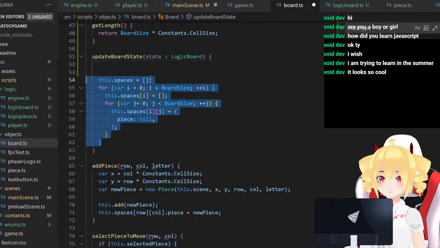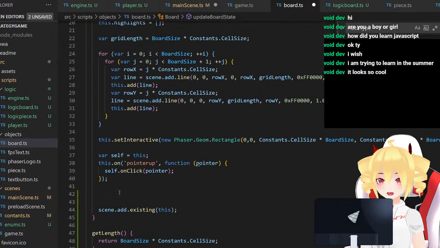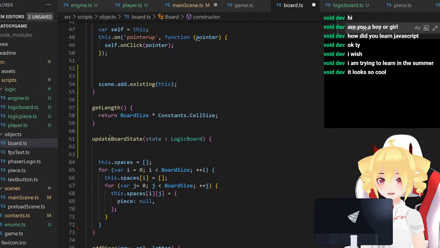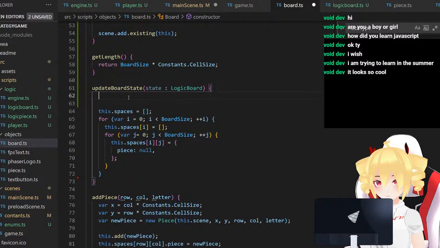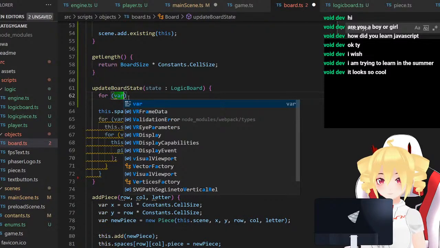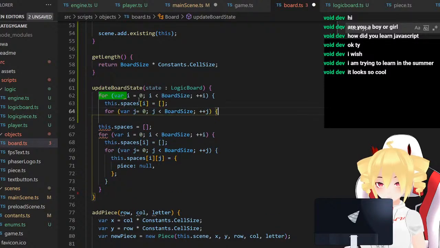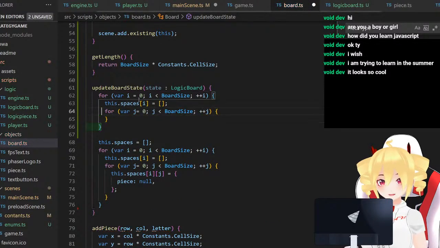Actually, we'll keep this up here just to make our empty matrix up there. That way we don't have to worry about iterating over it, since it'll exist.